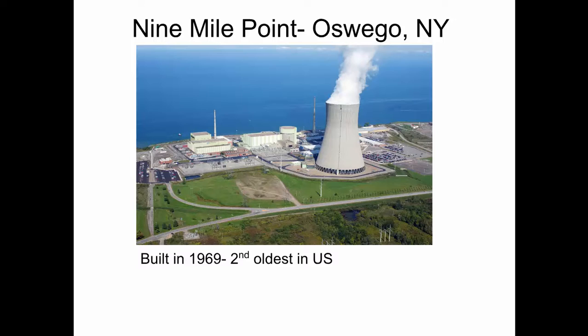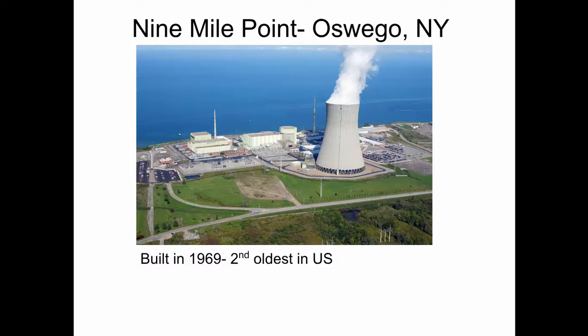That's steam. This is not pollution coming out. This is just steam, released when they cool down the fluids in the reactor. They take in water from the lake, use it for cooling, and then that water is released as steam. Eventually it falls back down and condenses. So this is in Oswego, New York.